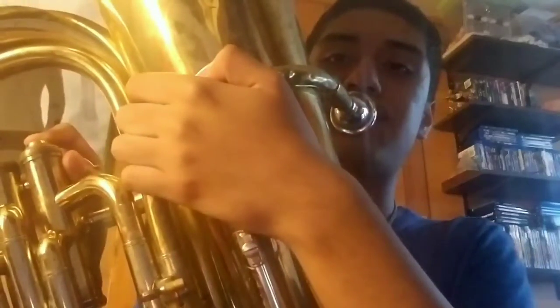So we play the fundamental B flat, and we add more tubing. It'll drop the sound, because it elongates the instrument by, I think, a third. And so it all applies to these valves.